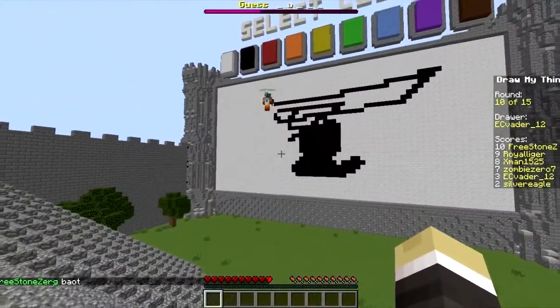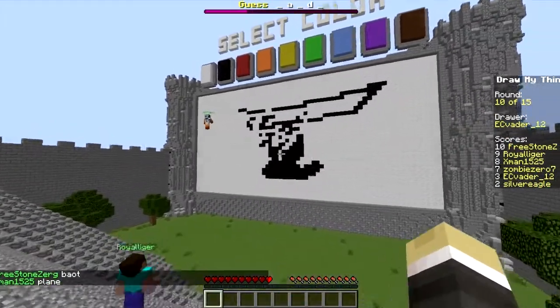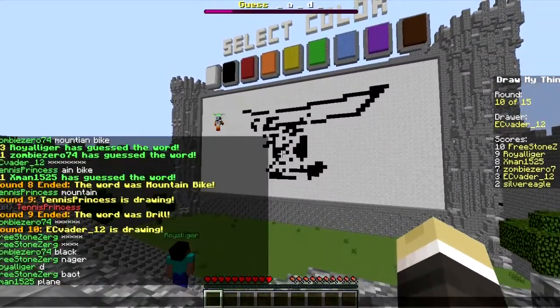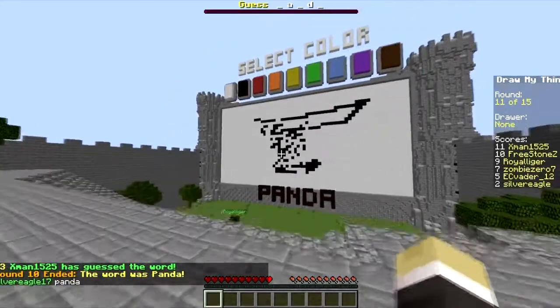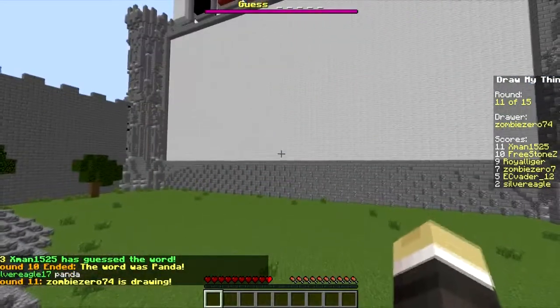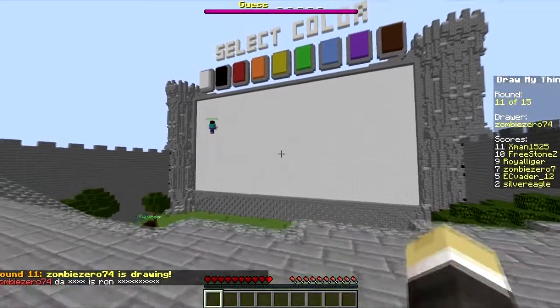Wait, crap. I'm just waiting to see what it is. Yeah, there's no point in trying. Just put in a panda. Panda. It's panda. I'm not even trying anymore. I don't know how to do it. Silver, you're slow typing. I don't know how to do it.